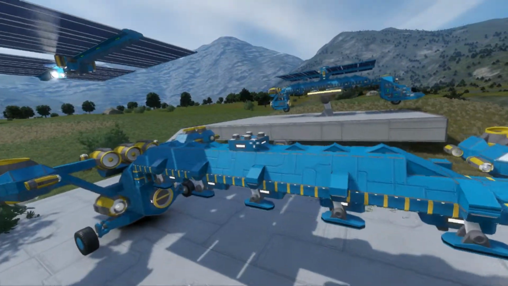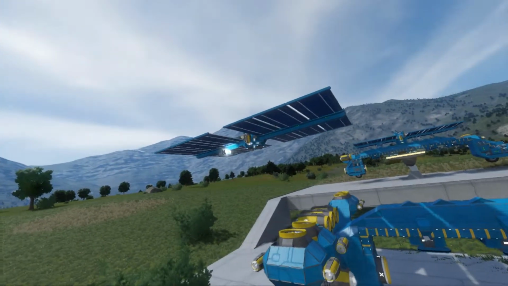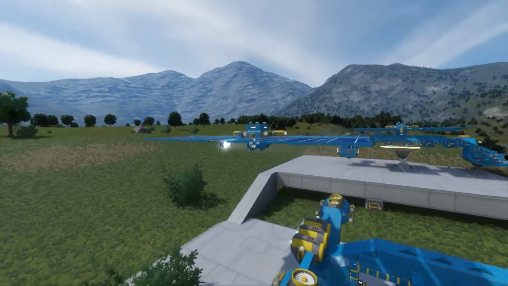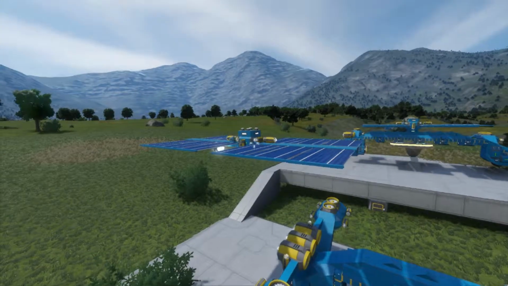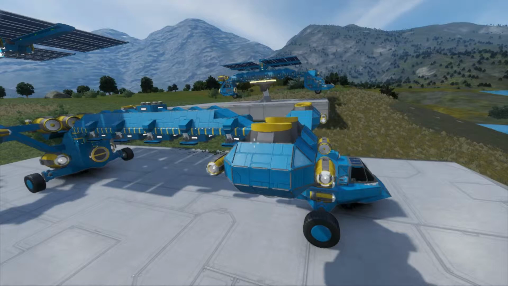At the top you'll also notice a merge block. This is so that you can add performance modules, a bit like this one, which is a solar panel module. Also, we'll get back to this one in a moment. Now let's take a tour of the ship itself.